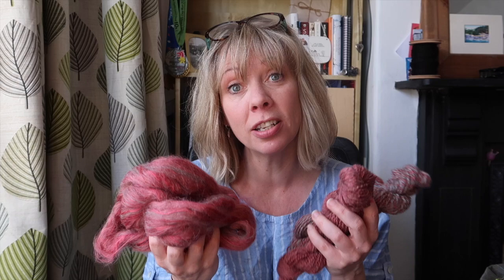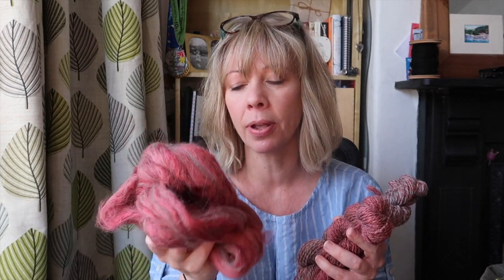I think what I'm going to do with some of this is add it to the blending board and see what else I can blend with it in terms of colours and fibres. I've got some Zorbles but they might be a bit dramatic in there — they're quite dark. Someone sent me a lovely message saying, 'that looks nice, but what are you going to do with it?' I don't know. I was thinking about a pair of mittens, actually. It seems foolish at the moment, but we went on a bike ride the other day and my fingers were freezing, so maybe a little pair of mittens.